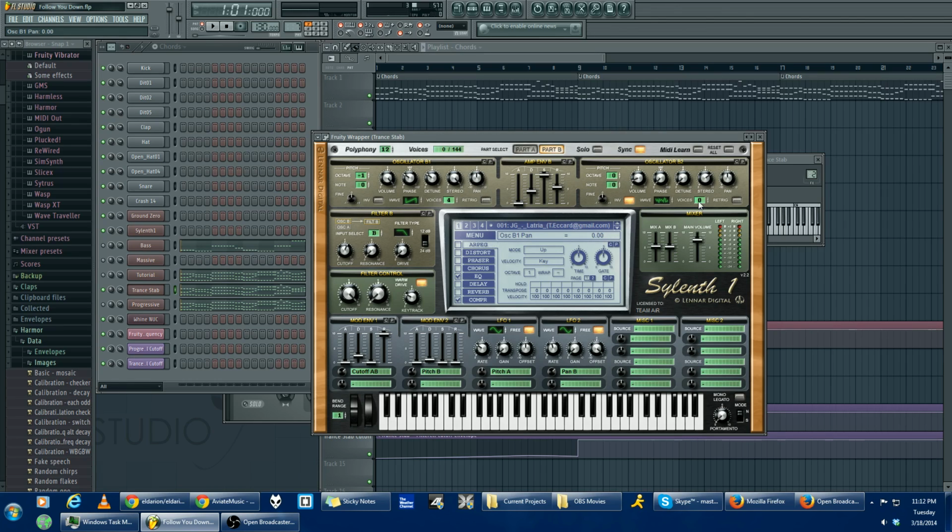Alright, and 0 voices here, we're not using that, forget about that. ADSR settings: 0 attack, 4.2 decay, 10 sustain, and release 5.56. Let's jump back to part A real quick.